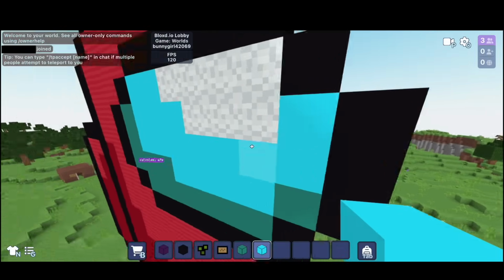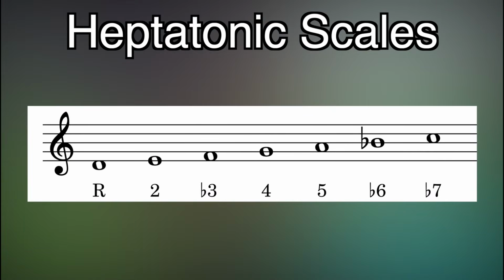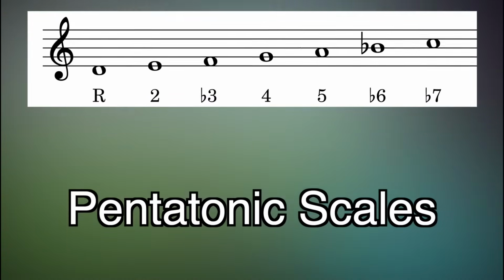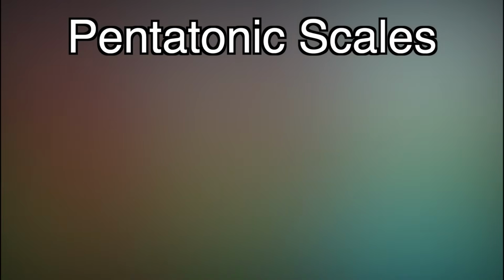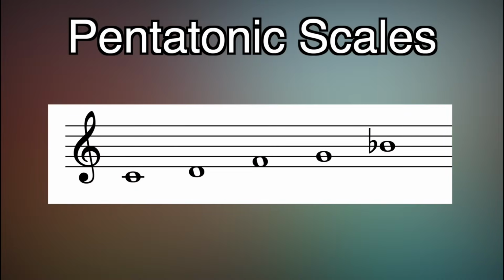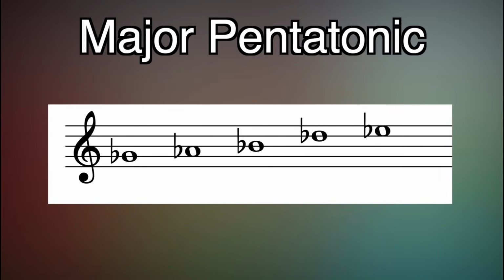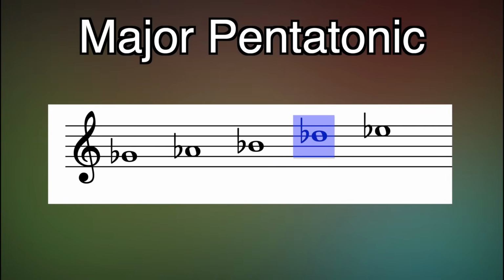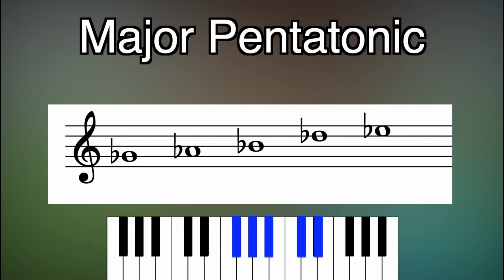Thus far in both videos, we've only looked at heptatonic scales, meaning scales with 7 notes. But probably the most common non-heptatonic scales are the pentatonic scales, scales made of 5 notes. A pentatonic scale typically can be any combination of 5 notes, but colloquially refers to major pentatonic, which looks like this. You can easily visualize major pentatonic by looking at the black keys on a piano, which forms F-sharp or G-flat pentatonic, which is what I have here.